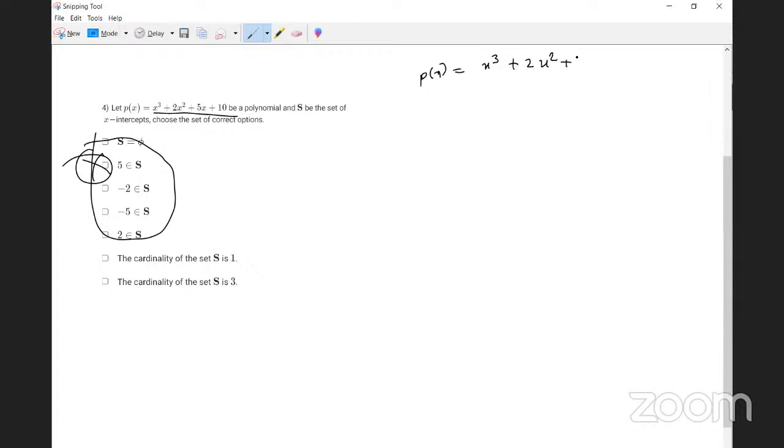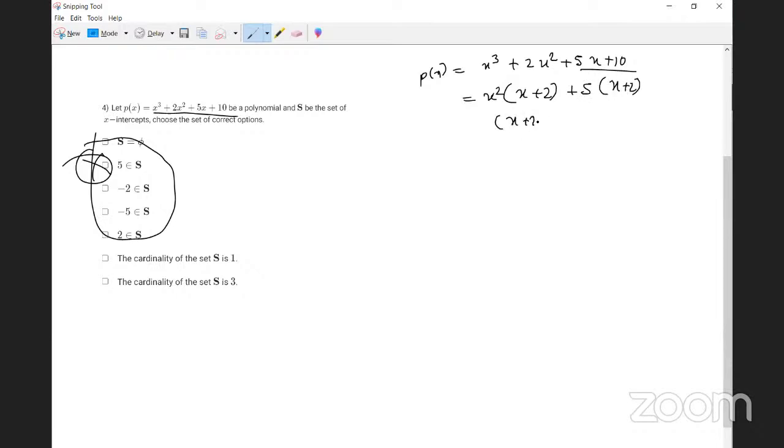But we can see the pattern, sir. In the first term we have 1 and in the second term, 2. Observe the pattern: 2, 5, 10. 1 and 2, 5 and 2 is 10. So what if I take x square common here? X square times x plus 2, and here if I take 5 common, I have 5 times x plus 2.